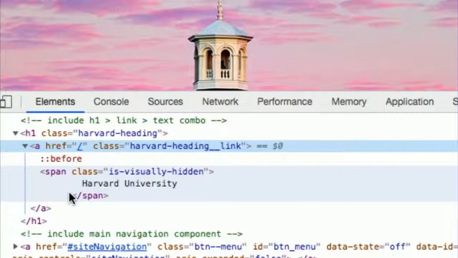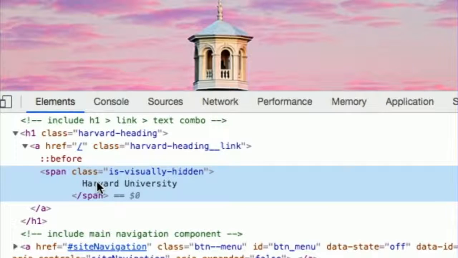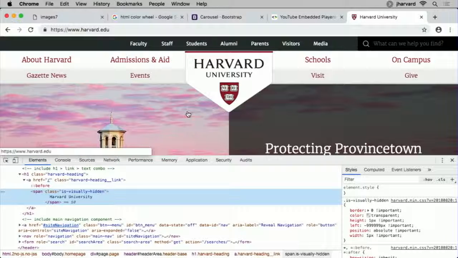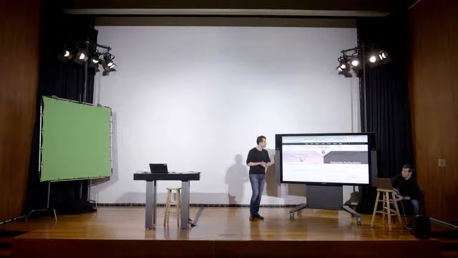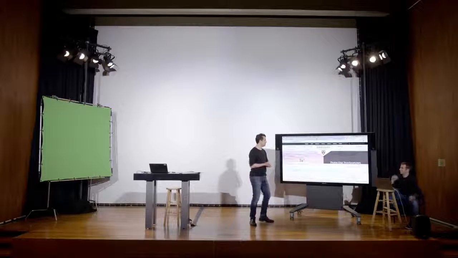That's similar in spirit to div, but a little bit different. You'll see the word Harvard University. And in short, with enough ingenuity, you can reverse engineer how a website did something so that you can adapt some similar technique in your project too. Awesome. And as we all know, the internet is fraught with examples, for better or for worse.